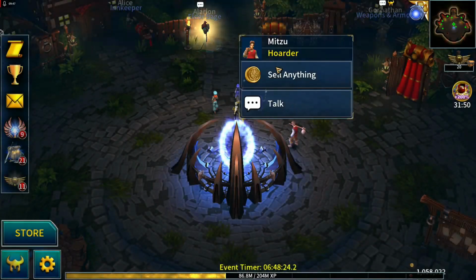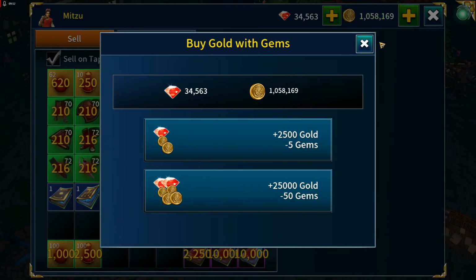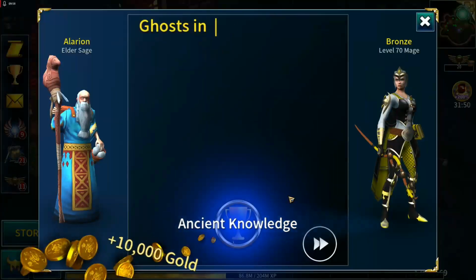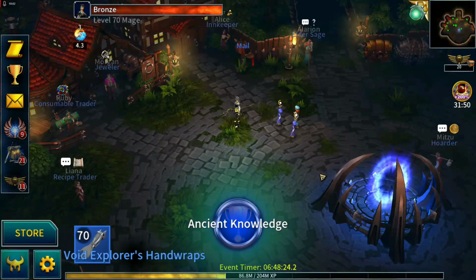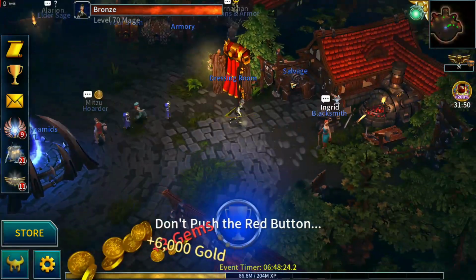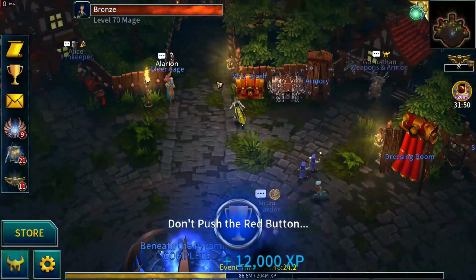Looks like enough gold in. Up to 1 million gold. Ghosts in the sand, and don't push the red button is complete. I don't think there's any other side quests here. We'll do a quick salvage just to get rid of that.